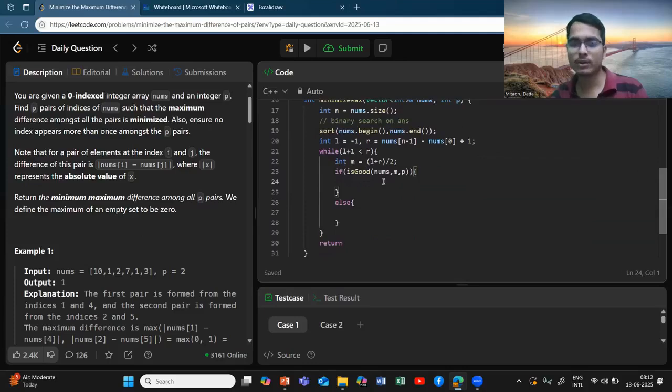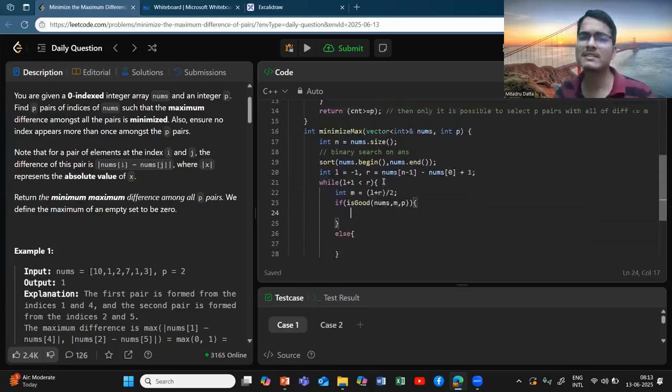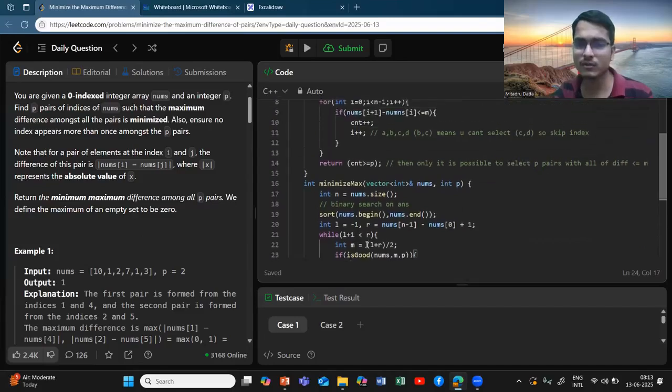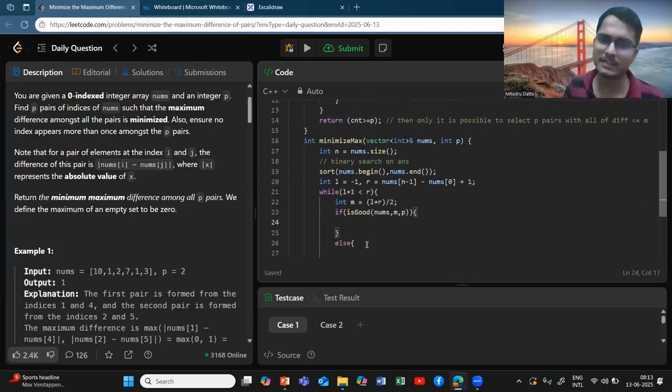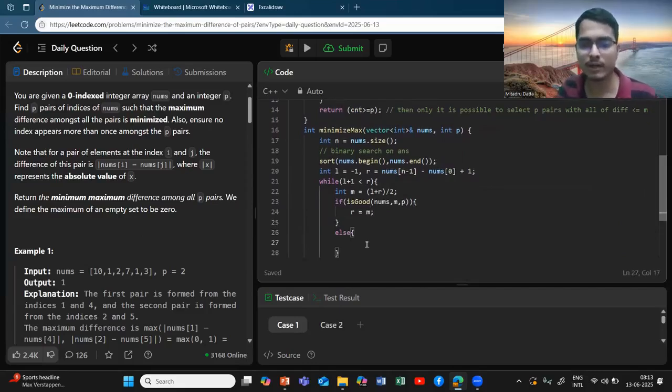Okay, as I told you, if you select a very large value of m, you will easily get a lot of count in this good function. So you need to shift the right pointer m, else you just shift the left pointer m.